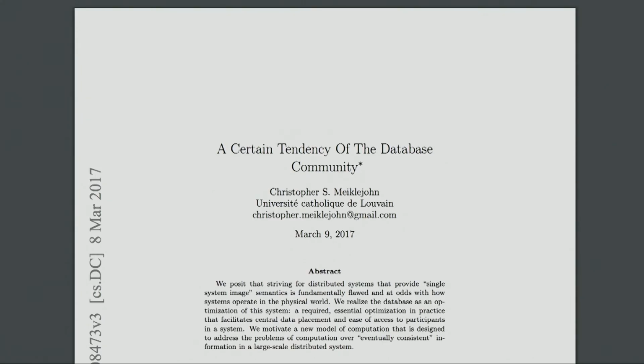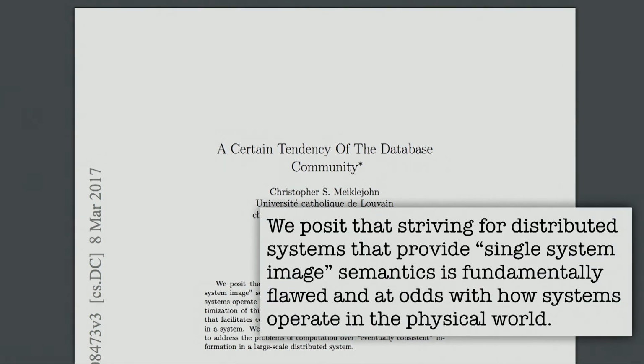So this is why we need new concepts, new education for these things, new frameworks, et cetera. I'm sorry to keep posting papers here, but there's an article entitled "A Certain Tendency of the Database Community" that I should have remembered as I was writing this. But the specific quote is, "We posit that striving for distributed systems that provide single system image semantics is fundamentally flawed and at odds with how systems operate in the physical world." It's another good way of saying it.